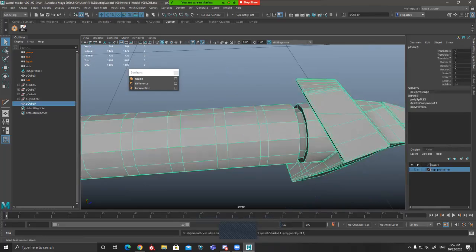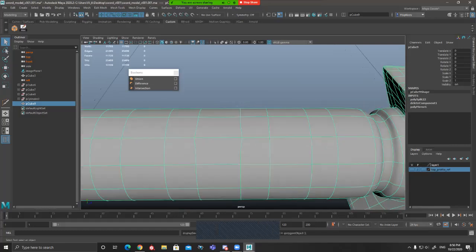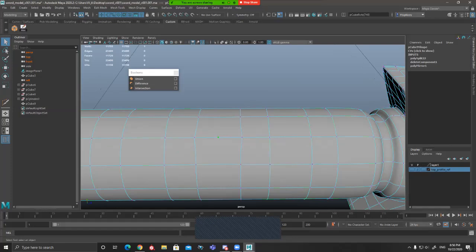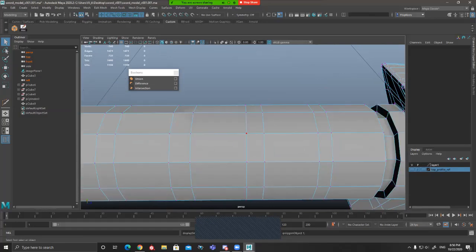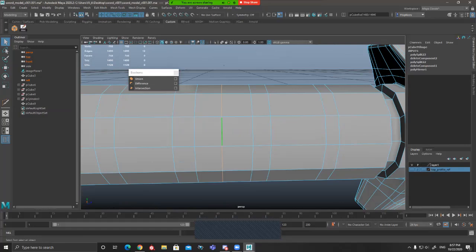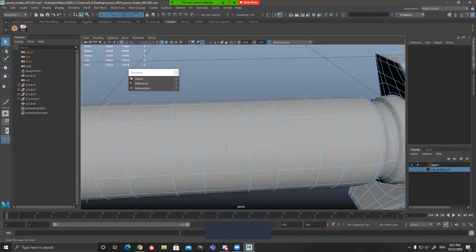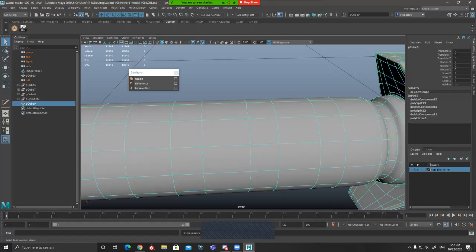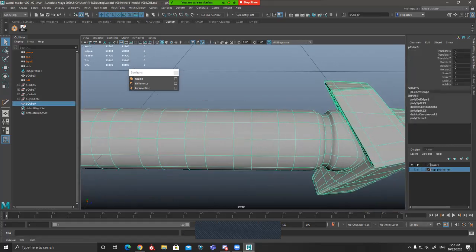So if you see that when you're not in sub-D mode and your edges are nice and straight and you go to sub-D mode and it's doing this weird, it's kind of like repelling. These two vertices are kind of repelling something in the middle. So if you go to vertice mode, always double check that you don't have a stray vertice. And sometimes you guys will get that. Let's say I inserted an edge loop and I selected it. Let's say I only hit delete. I still have all those vertices there. And it'll look weird. It'll look like a wave. So always make sure that when you're deleting an edge loop, you use control delete. That deletes everything. Okay?